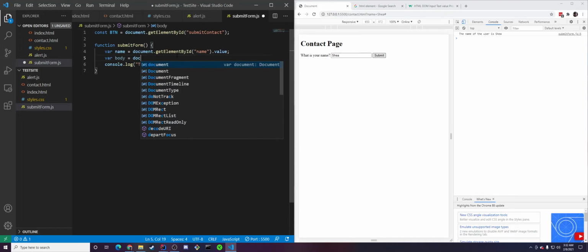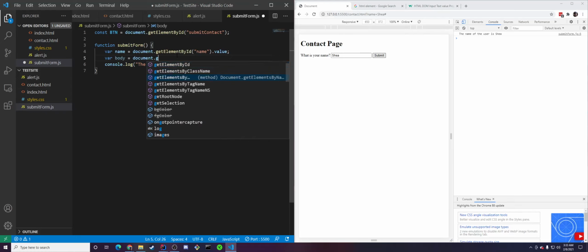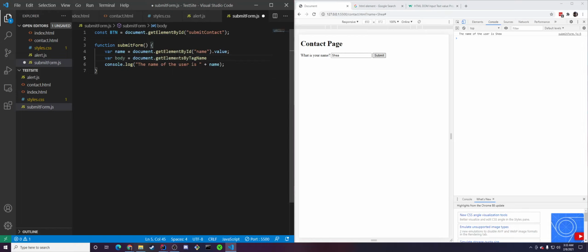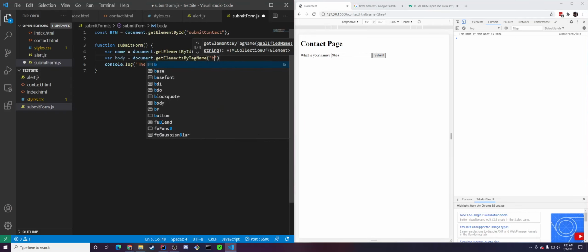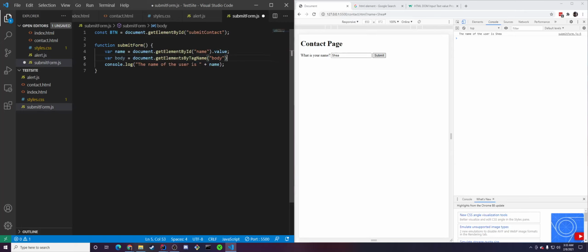Document dot get elements by tag name, and we can use body. There we go.